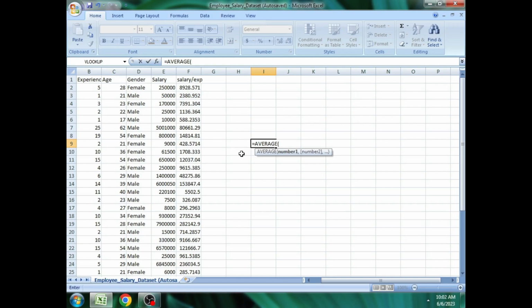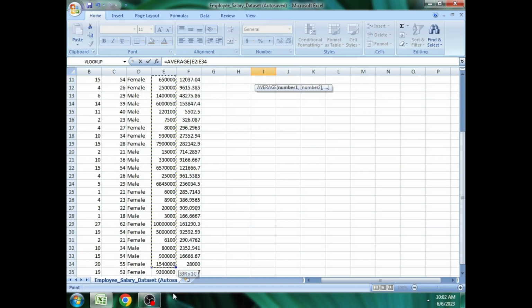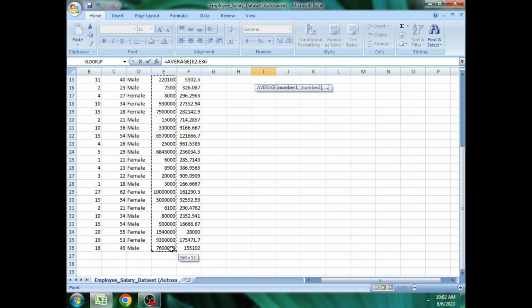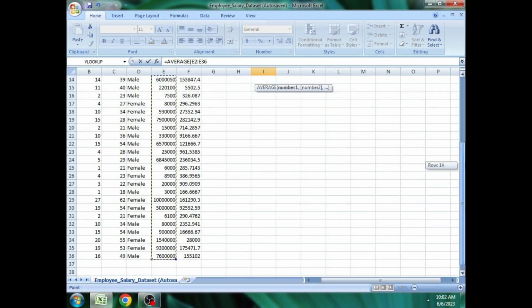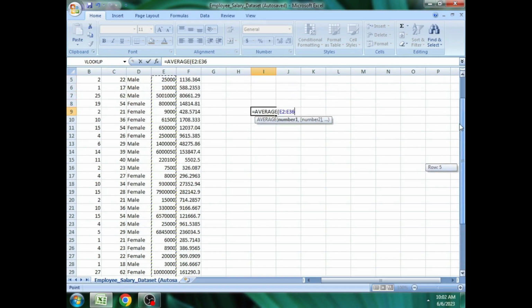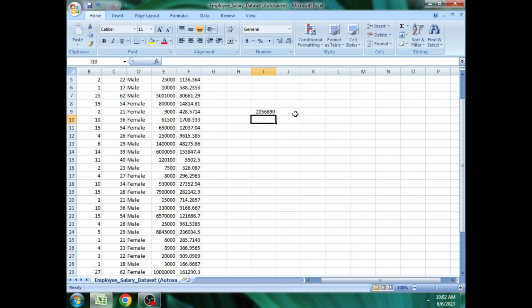First we will use a function called AVERAGE. To this, I'm going to feed all the salary data. This is the range; I want the average of this range. This is the average.